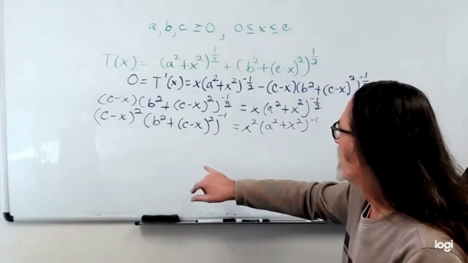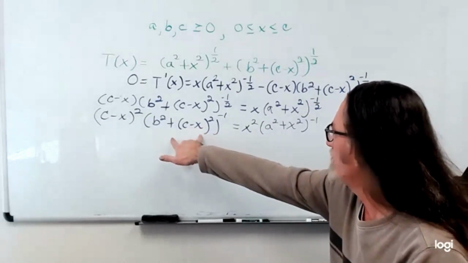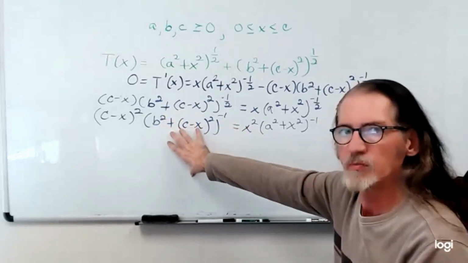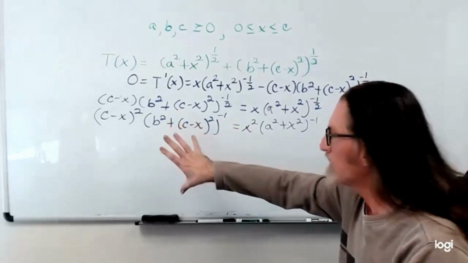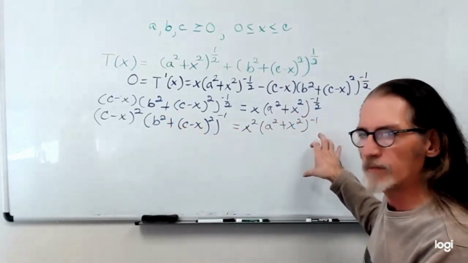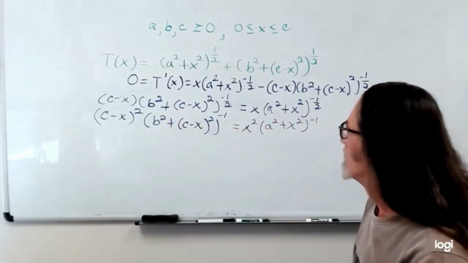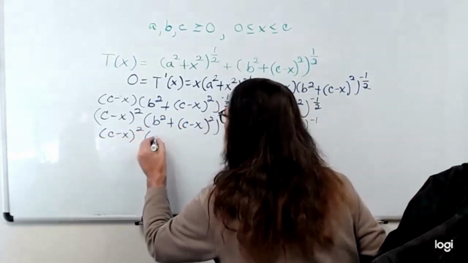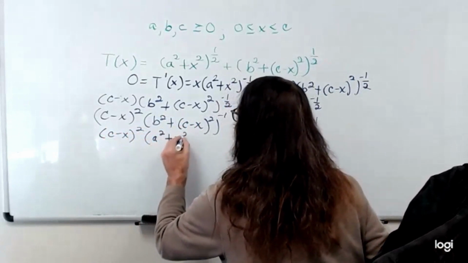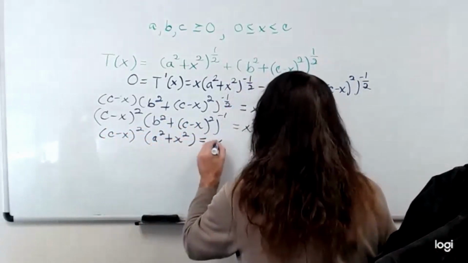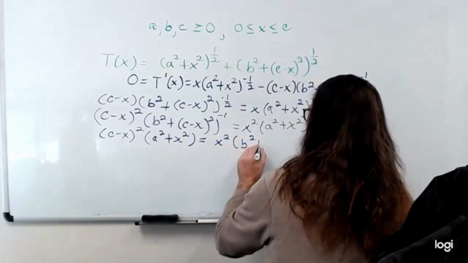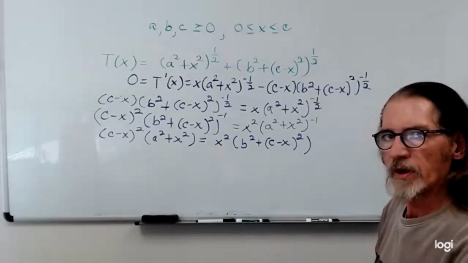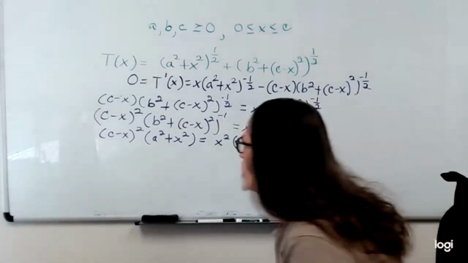Let's multiply both sides by the first power of this and of this. So that, for example, we'll see this part canceled on the left side, but show up to the first power on the right side. Similarly with this portion. Let's expand this as we work to solve for x.